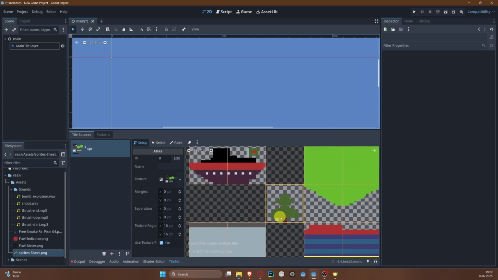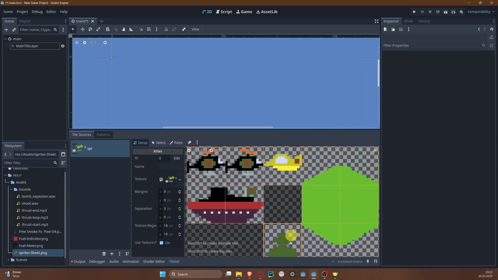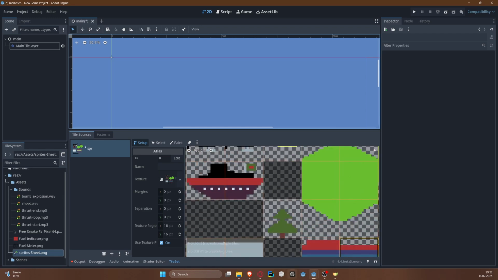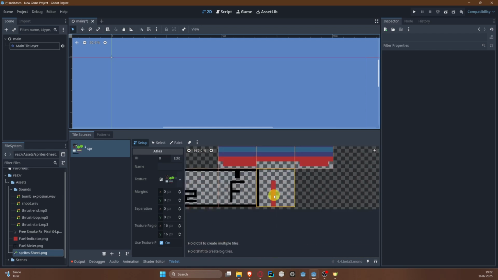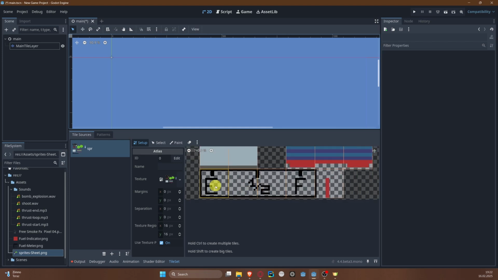The decoration, which is going to be a simple tree and a house. The road, the bridge. Here's also the indicator for the power level and the power meter.